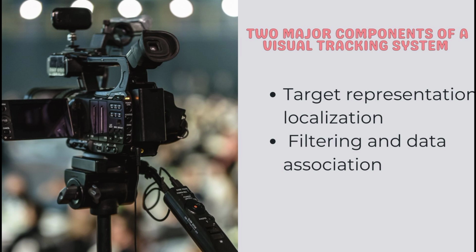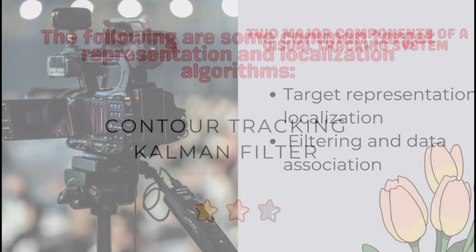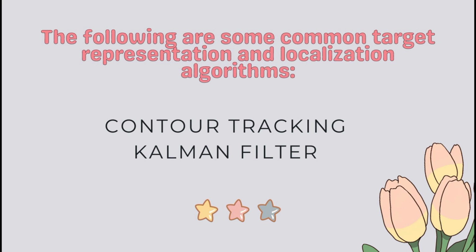Target representation and localization is mostly a bottom-up process. These methods give a variety of tools for identifying the moving object. Locating and tracking the target object successfully is dependent on the algorithm. For example, blob tracking is useful for identifying human movement because a person's profile changes dynamically. Typically, the computational complexity for this algorithm is low. Following are some common target representation and localization algorithms.